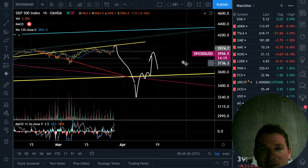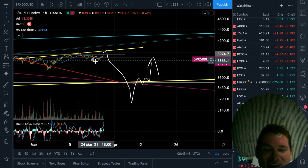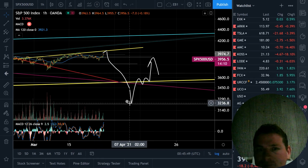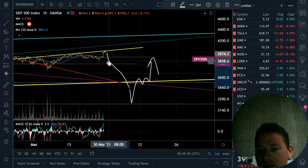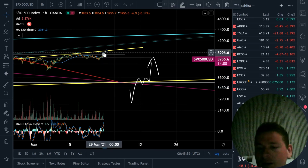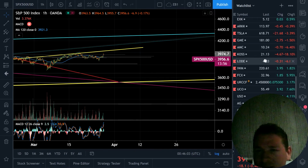Sorry to everyone that likes Cathie Wood and Tesla stock and stuff like that, but I think that this rotation out of tech is going to absolutely kill them. If it happens, if we get this trading pattern. If we start bulling now, then forget anything I just said, but if we do pull back, that's what I think it's going to look like. Yes, not investment advice.